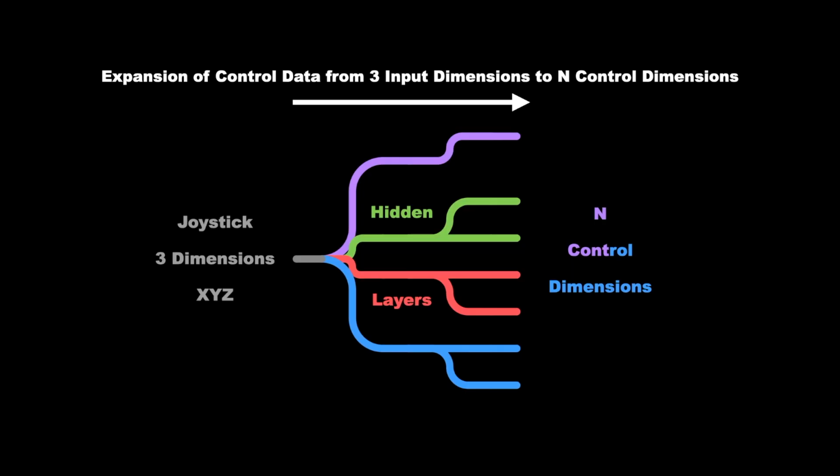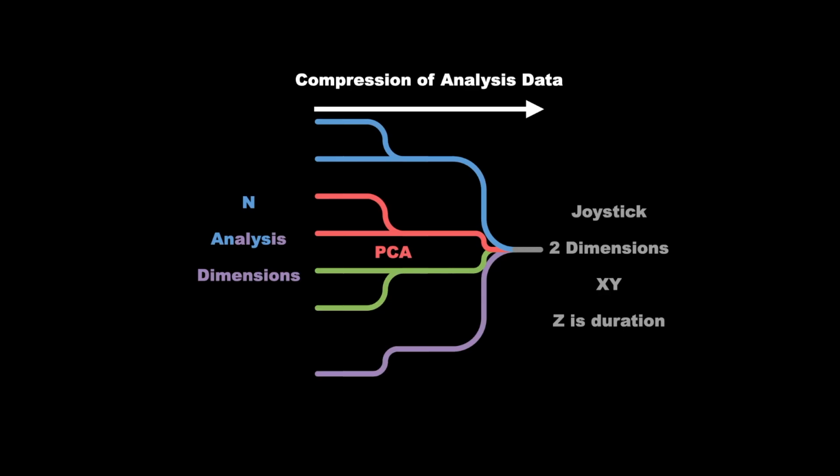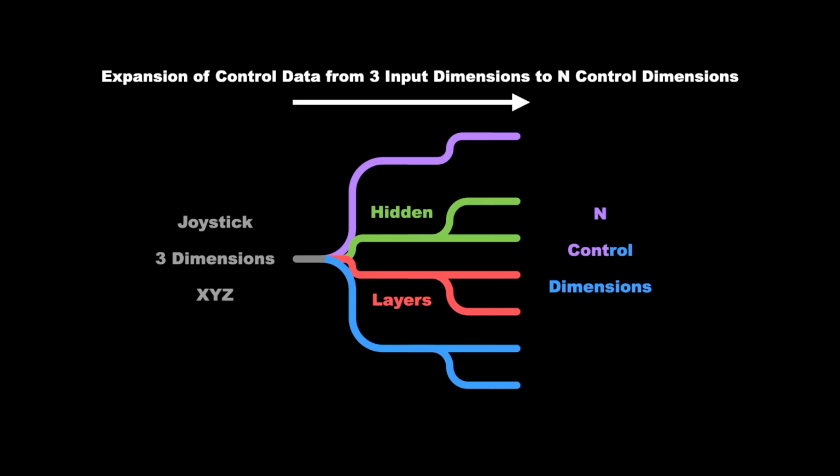So filter frequencies, frequencies of oscillators, Q of the filter frequency, distortion, amplitude modulation. All these different factors are all controlled by 3 dimensions of the joystick. But I see that essentially these two things are just doing the same thing, just in kind of one's backwards, right? So this starts with a big data set and we crunch it down to 2. This starts with 3 dimensions and expands out to N.